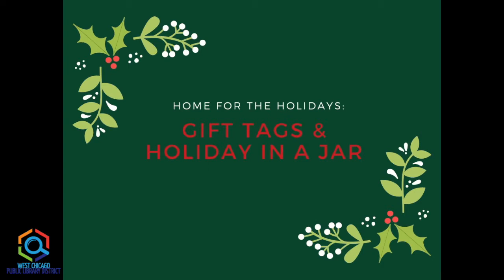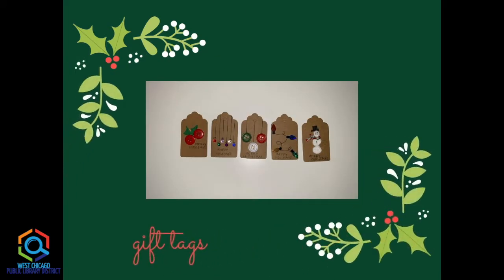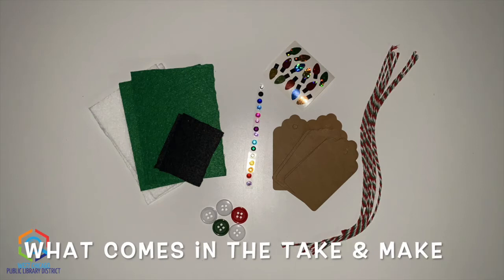Today I'm going to show you a few crafts that you can do this holiday season to give away as gifts. Let's get started. First up, we have our gift tags. These are available in Take and Make kits, available at the library for curbside pickup while supplies last.